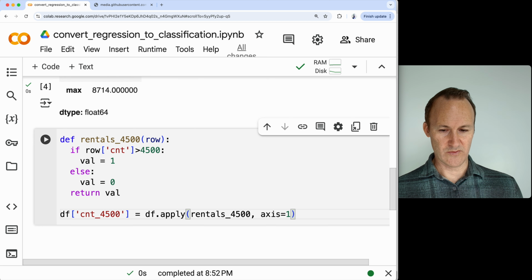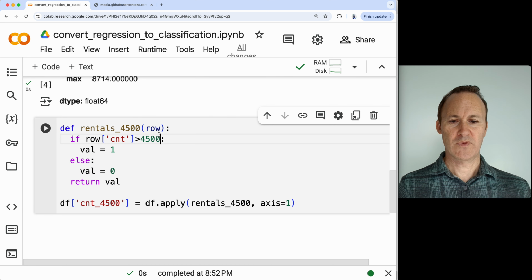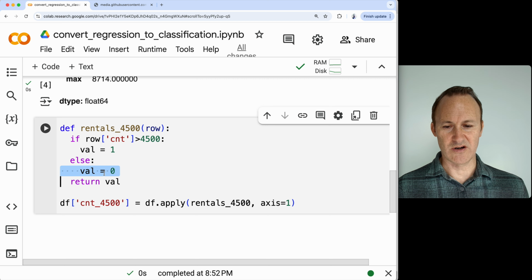And then let's run this code, okay? So just to recap, we define a function, and the function is designed to work one row at a time. So you're just looking in each row. Hey, I set some criteria. If it meets that criteria, let's give it a 1. Otherwise, we give it a 0, and I return the 0 or the 1. And then we name the new column, and then we use df.apply to apply this function. And I think we do need to specify a column axis here.